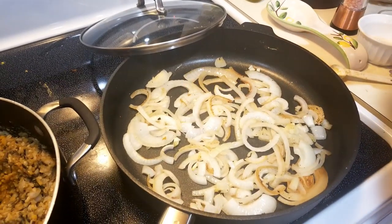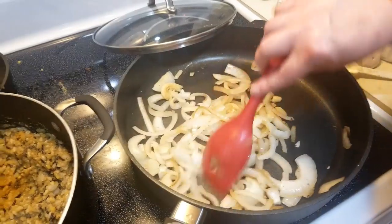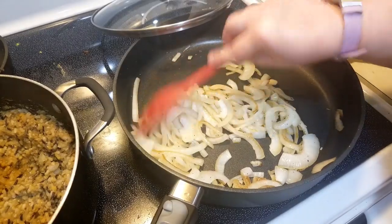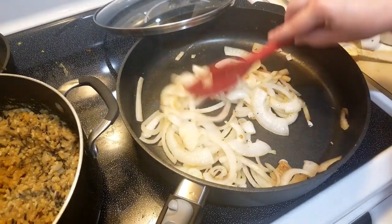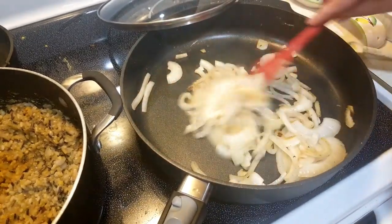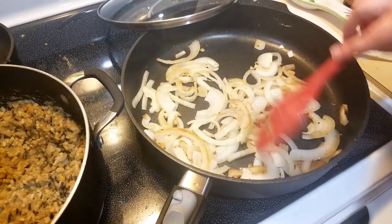And just to mention, you may want to start these onions the same time you start your rice because this takes a long time, and I forgot how long this took. So we are kind of just waiting out here. This is done, the rice is done, and this will take at least 20 more minutes yet. So we will continue cooking this down.